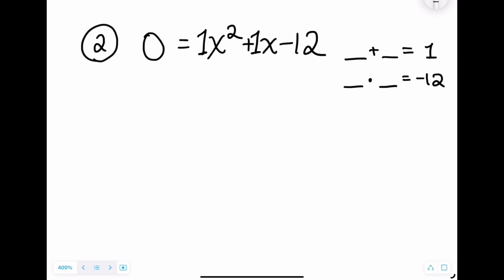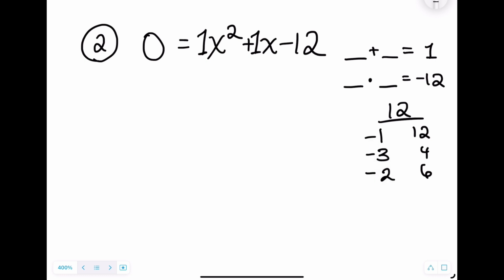So in order to figure this out, we can write out what the factors of 12 are, which are 1, 12, 3, and 4, 2, and 6, and that's about it. Now, because our last term is negative, that would mean that one of our 2 numbers has to be negative, so that when you multiply, you end up with a negative value. But since the middle term is positive, that would mean that the smaller of the 2 values has to be negative. So these are all of our smaller values.